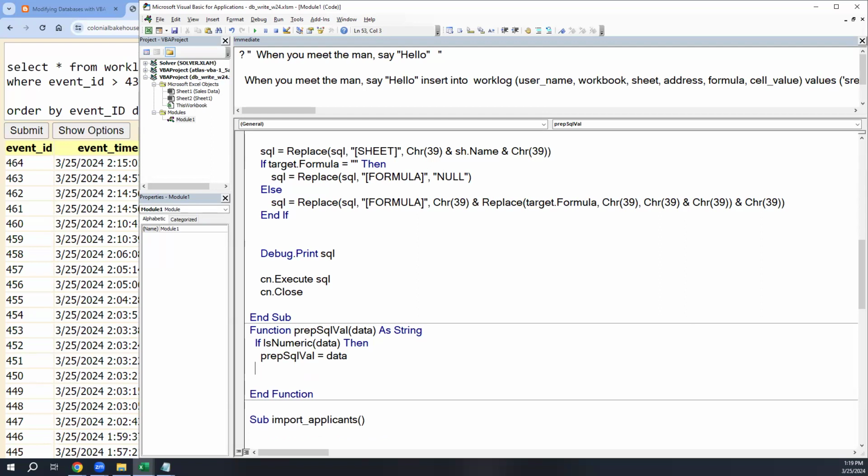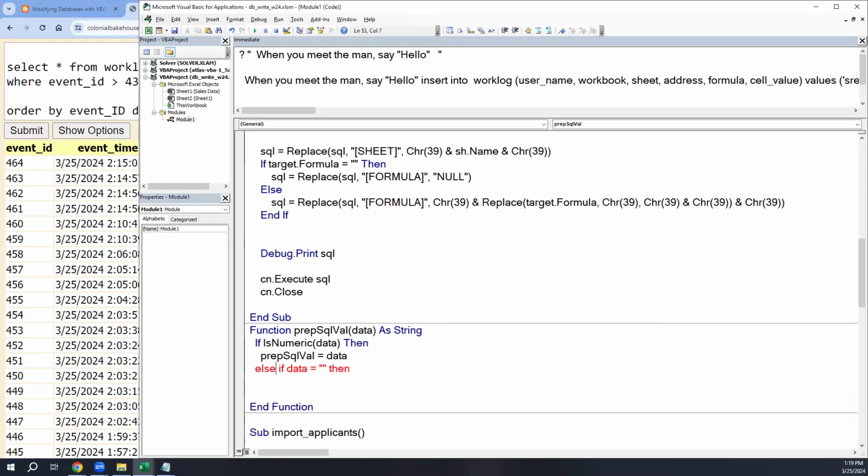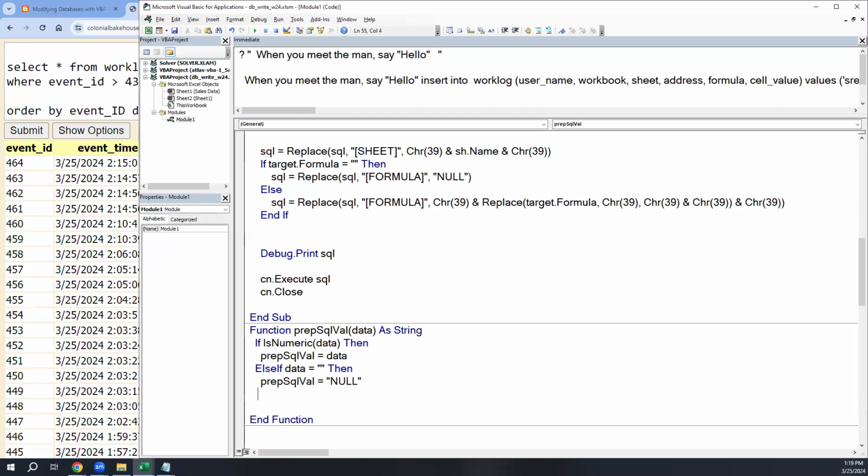Otherwise, let's see if it's empty. Else if data equals a zero-length string, then prep SQL value is going to send back the keyword null. If neither of those things are true, then this must be a string literal.